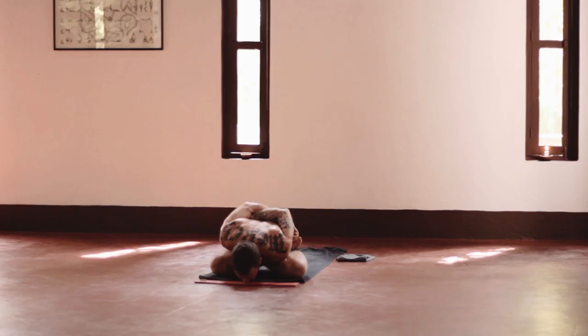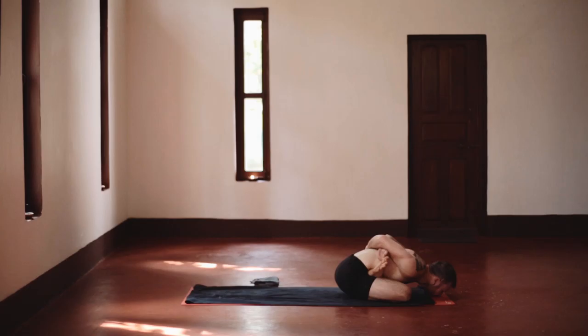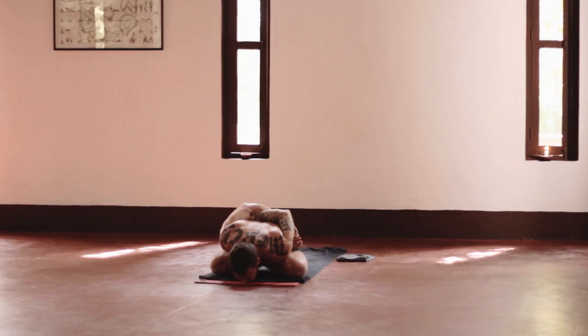And from there, right away, we go into Yoga Mudra. They really seal the energy in, balance the body out. You can feel yourself getting the poise that you're going to need to finish the practice, to get up and walk away feeling balanced.